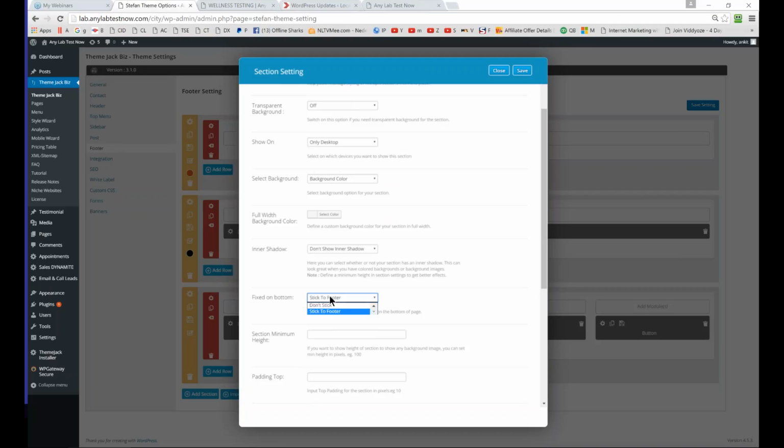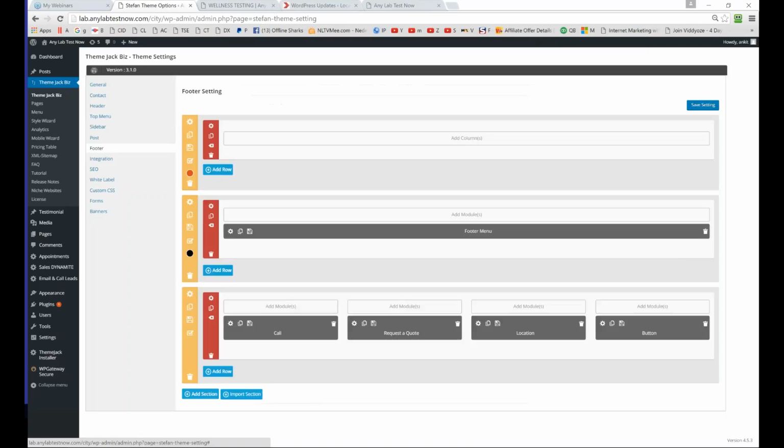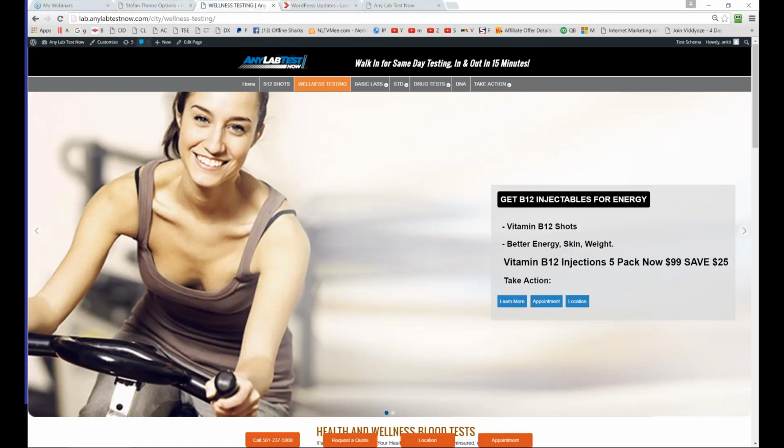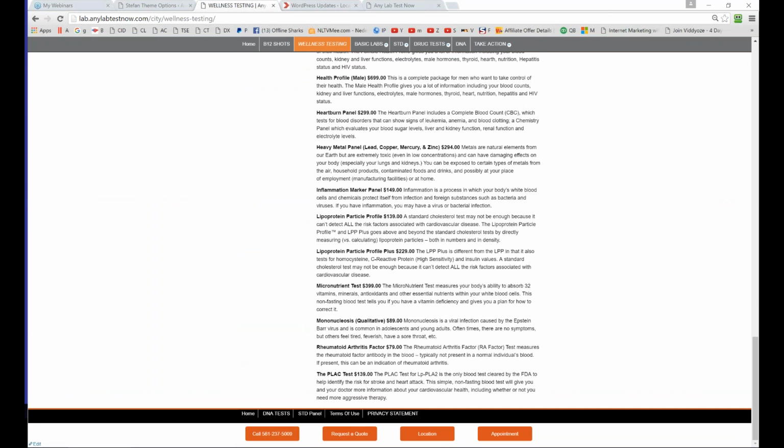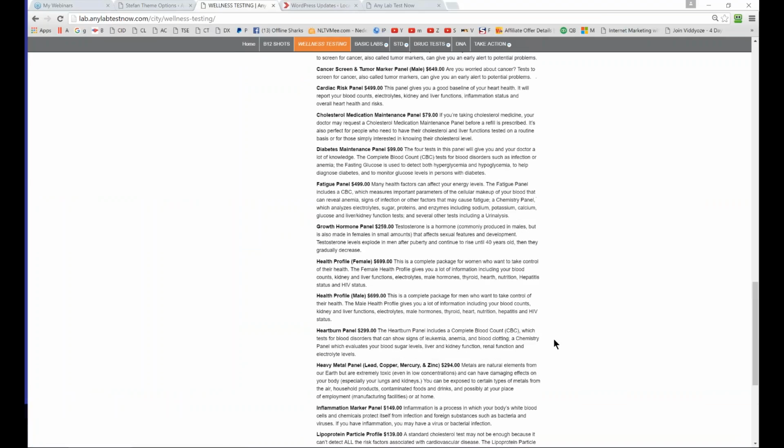So if I unset stick to footer and I save settings and refresh the page, now they don't stick to footer, they are at the bottom, correct? If I scroll up, I don't see those buttons anymore.